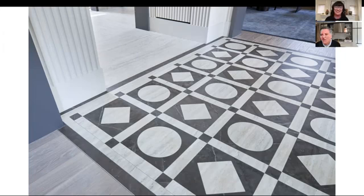When we did the design, we thought, oh, is he going to do this? Is he going to just throw up his hands? And he rose to the challenge. And I think this is one of those showstoppers. And it shows people that you can take materials and use them in different ways. So you don't have to just buy big slabs or tiles, but take it and cut it and create something unique to your own home.